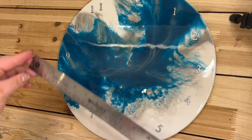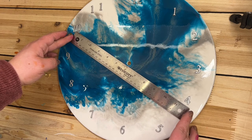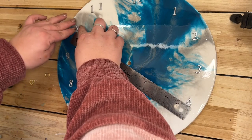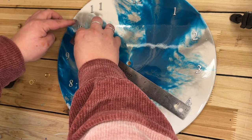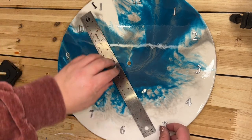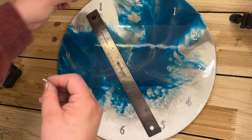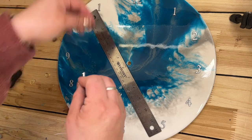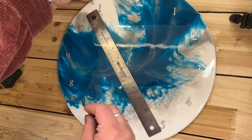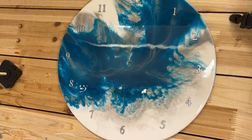Okay, and we're going to do the 4 and the 10. Let's get the 10 in there. Okay. And then our last one, the 5 and the 11. Oops. Okay, I think that looks good, you guys.